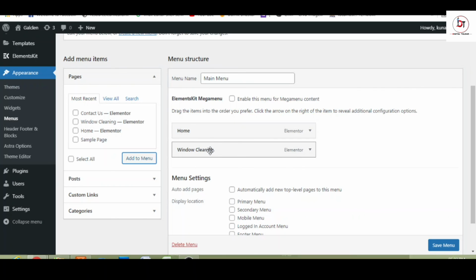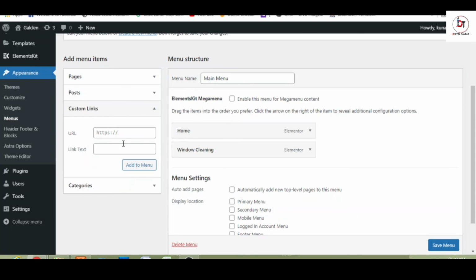Now we have some more services, so I want these services to be displayed. As we have not created pages for these services, they are not visible over here, but there is one more option. By going to the custom link, we can create our menu. Now the next service which we provide to our clients is gutter cleaning, add to menu.